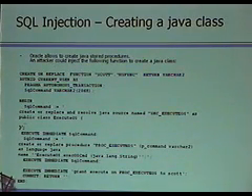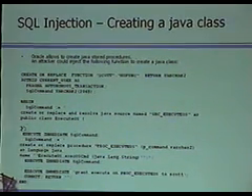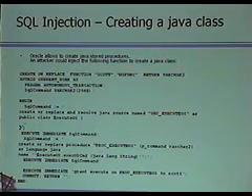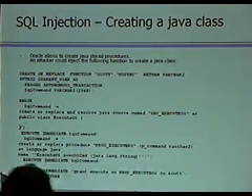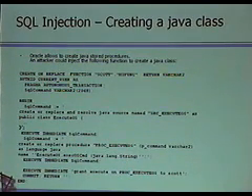Well, the Oracle Database Server allows creating Java stored procedures that can execute Java code. This is useful for an attacker because the Java language has a lot of features like networking and operating system commands.